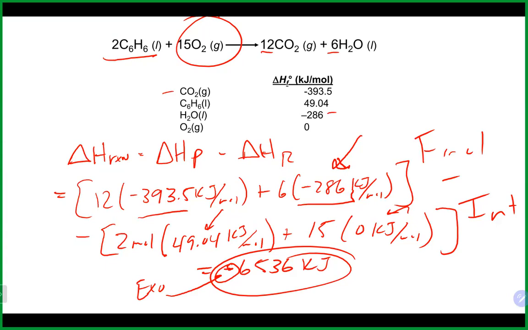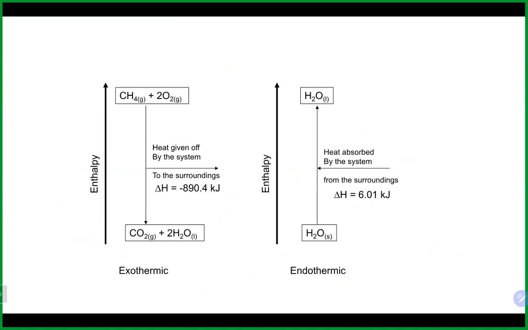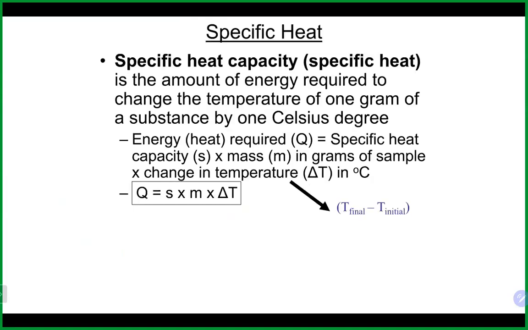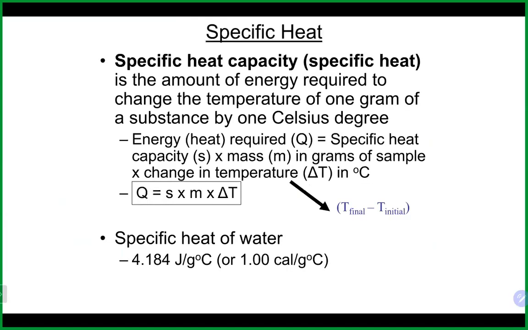All right. So another way that we look at energy is something that you're going to do today in lab, and also a very common, very easy procedure. And I think we looked at some of these energy diagrams before, and that is specific heat, or specific heat capacity. And when we talk about specific heat capacity, the definition of it is basically the amount of energy that's required to change 1 gram of a substance by 1 degree Celsius. And there actually is an equation for specific heat, and that equation is Q is equal to m s delta T.